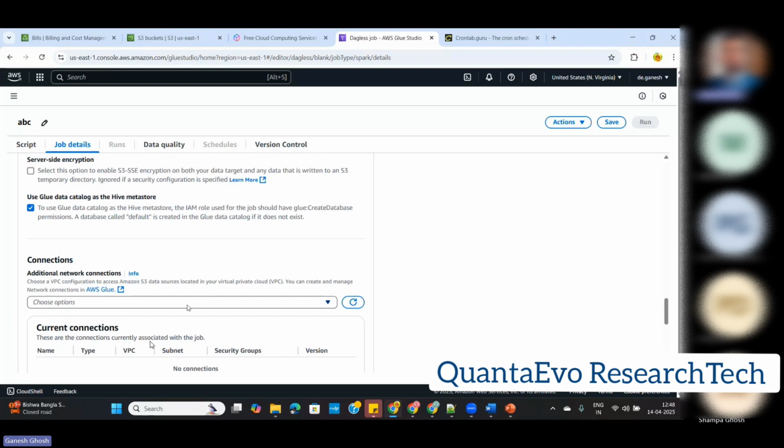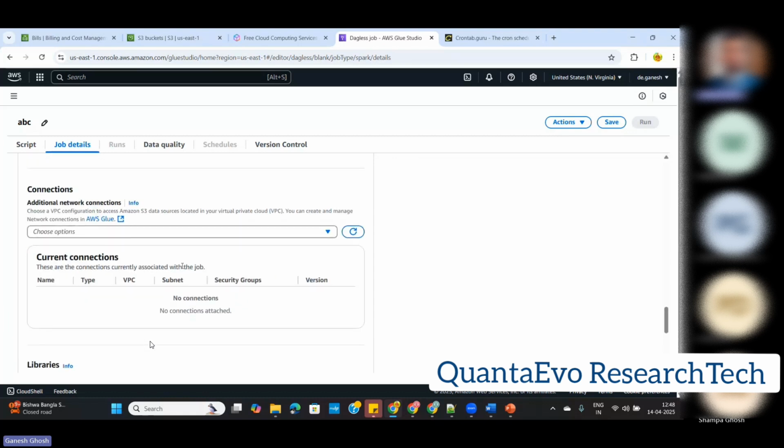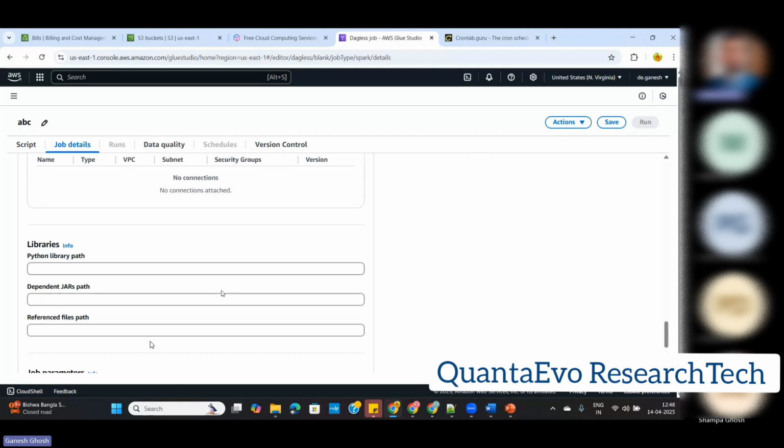So connection, here we have an option for connection. We don't always work with an S3 bucket. Sometimes we work with different sources, like MySQL, Oracle SQL, Redshift or Snowflake. So before proceeding to create a job, we have to create a connection, and that connection name we have to select here, to pull data from sources other than Glue or S3.